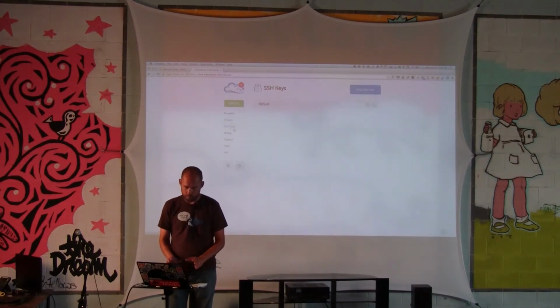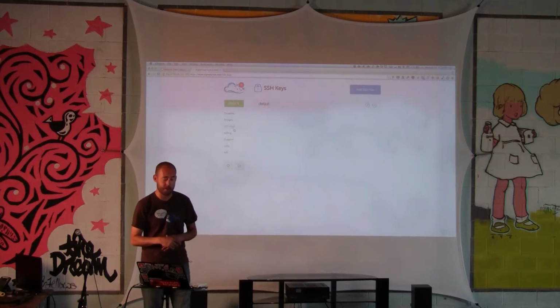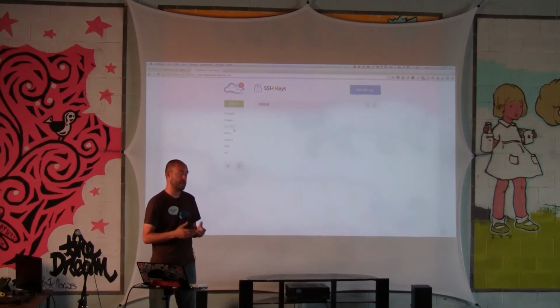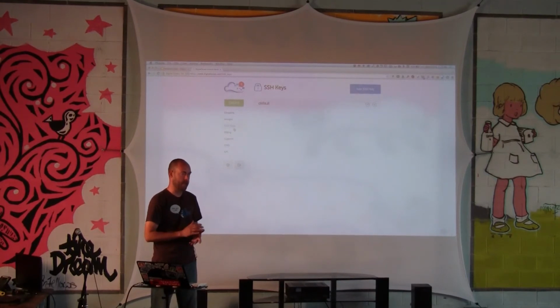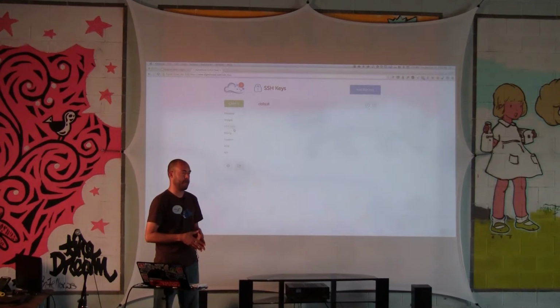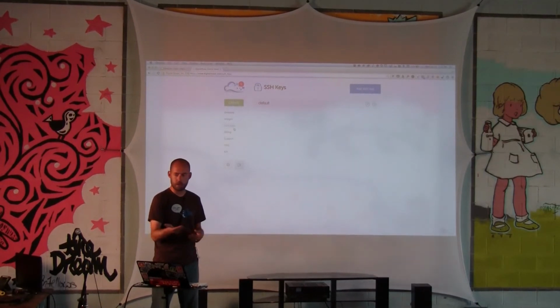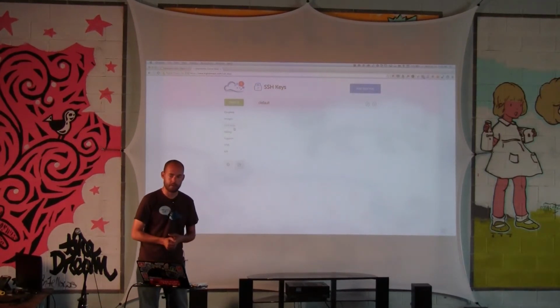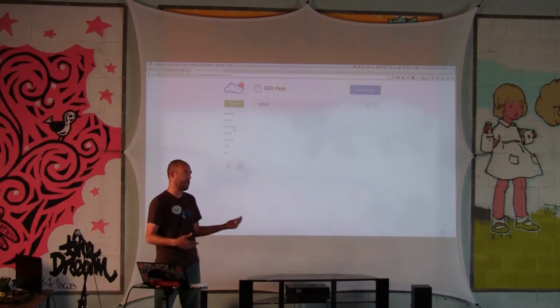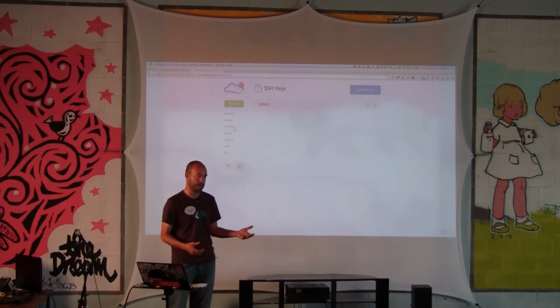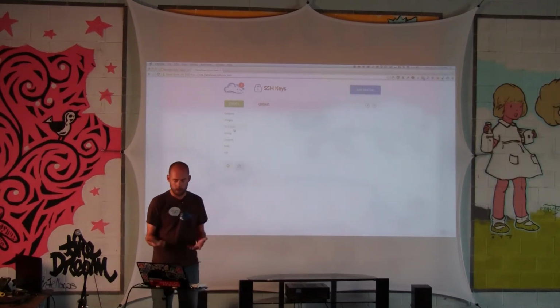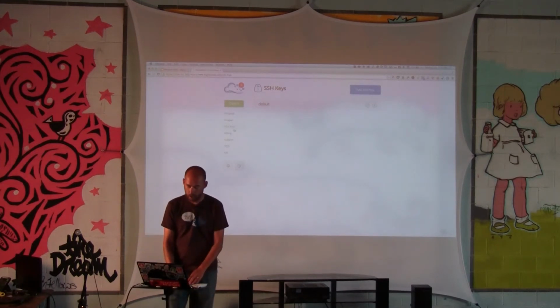Another really cool thing about it is you can supply an SSH key to DigitalOcean, and then every VM or droplet that you spin up will automatically have that SSH key, so you're ready to just log in. You don't have to deal with getting the email that has the password that they've pre-set up. You're just ready to go at that point.